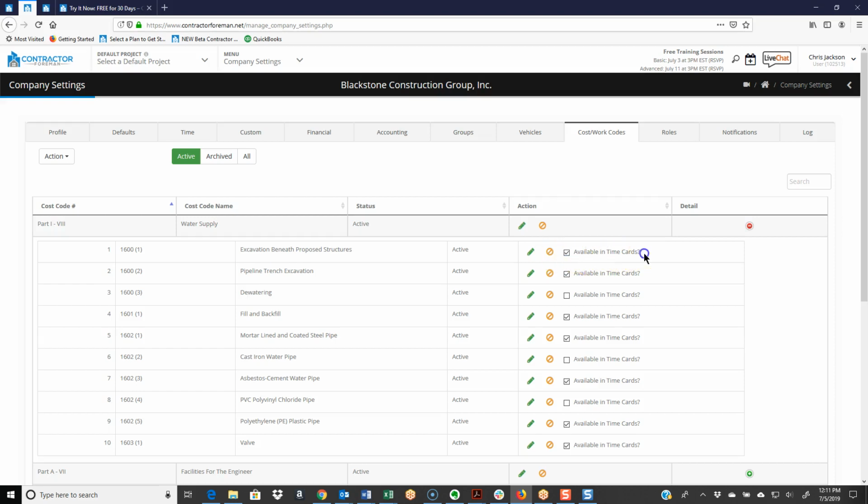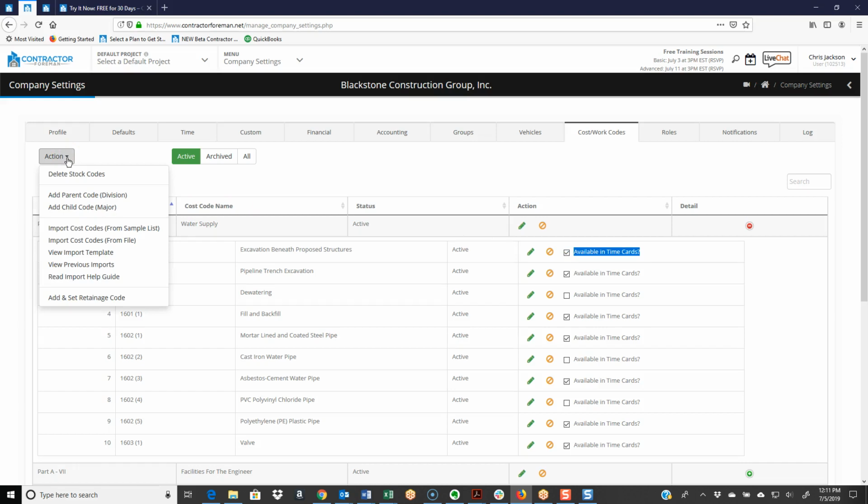The other handy feature we have here is make this available in time cards. In order to keep cost code lists shorter, especially on time cards where it might be easy for an employee to make a mistake and select the wrong cost code, you can make this available or not on a time card. This way, when they click on the cost code in the time card, one, they're only going to see project-specific cost codes, and then they're also only going to see ones that pertain to labor, by checking or unchecking that box. A couple of things I'm going to jump into, but I'm going to mainly focus on the differences between the two.